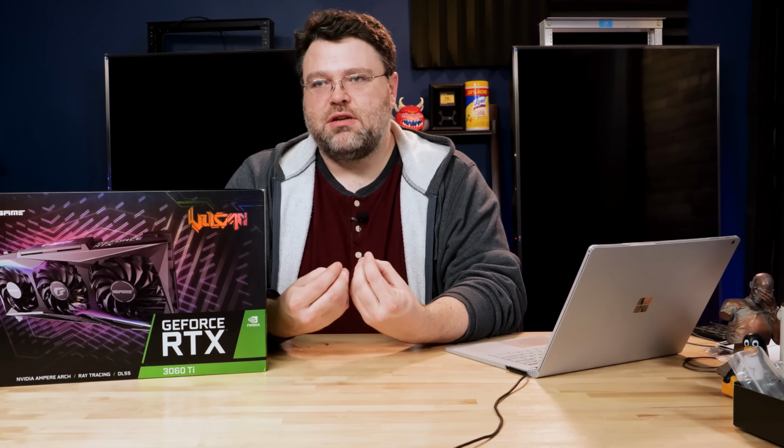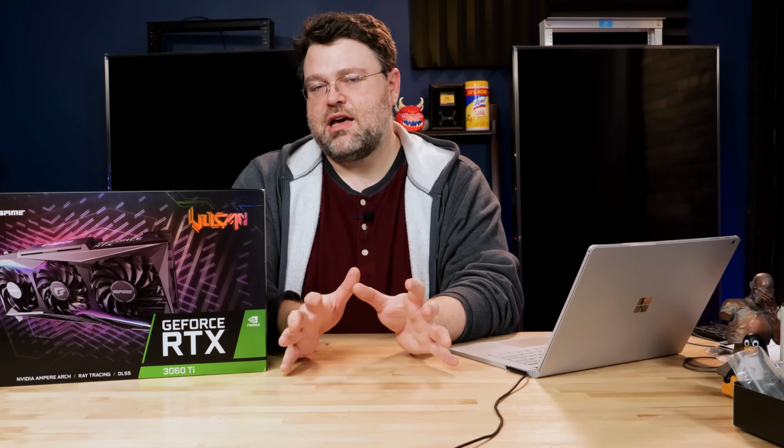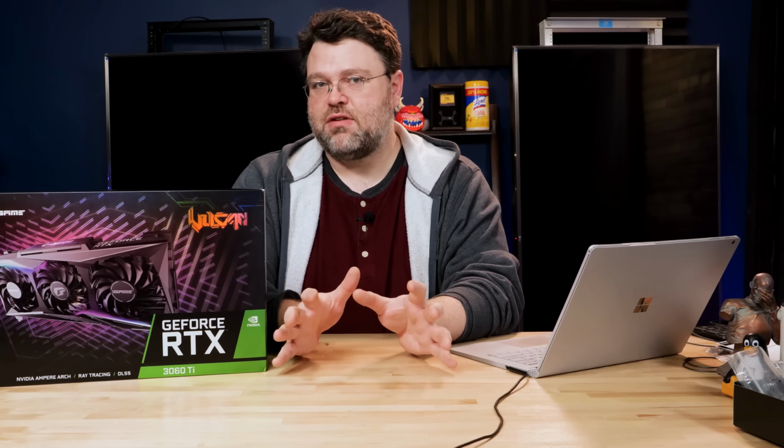So when I talk about 1440p gaming, I'm really talking about 2560 by 1440 for the benchmark results. That's not ultra wide 1440p. But if you want to lock in 60 FPS at 1440p and you don't mind fiddling with the settings, and you want to do ultra wide, like 3440 by 1440 at around 60 FPS, you can do that with this card. You just might have to fiddle with the settings.